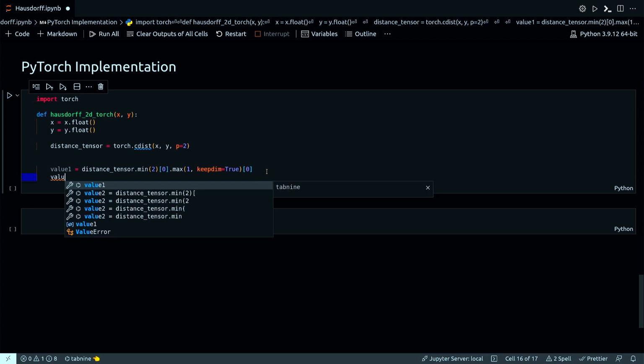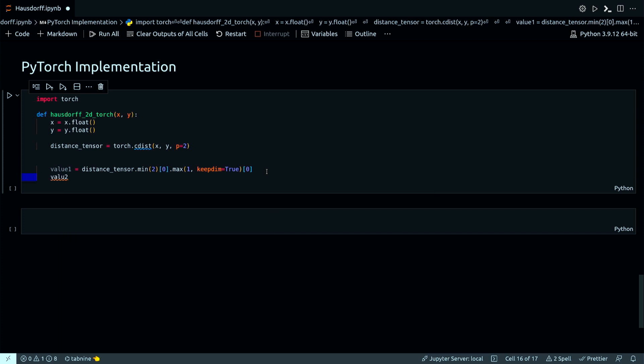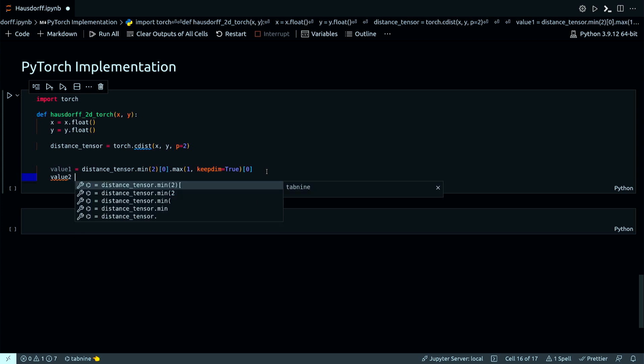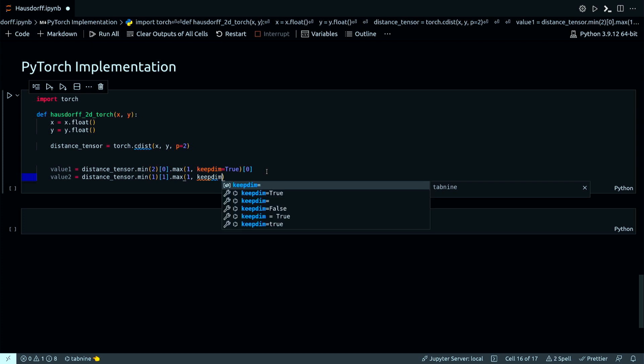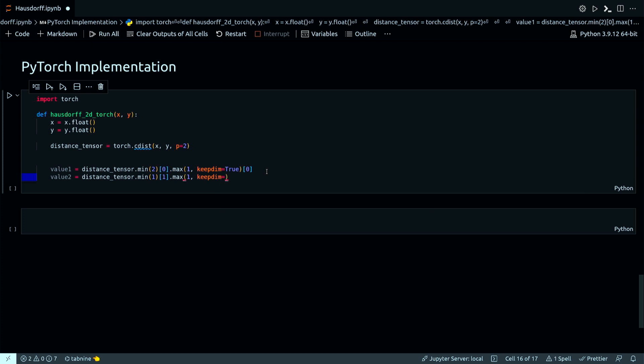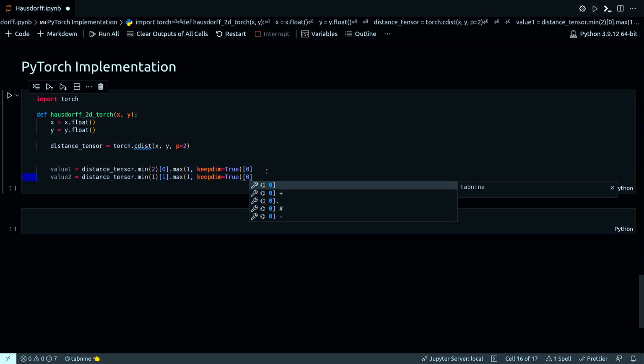Similarly, I need value 1, value 2, which will be again just similarly distance tensor min along the axis of 1, then max with keep dim true, and take the 0th element.